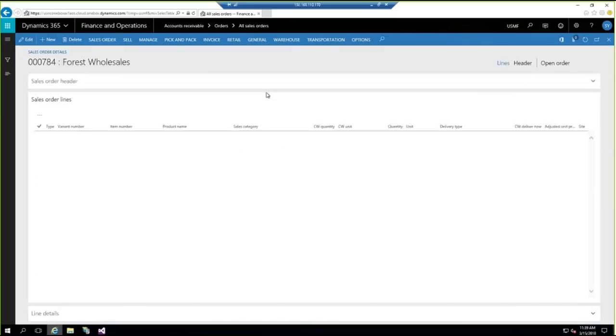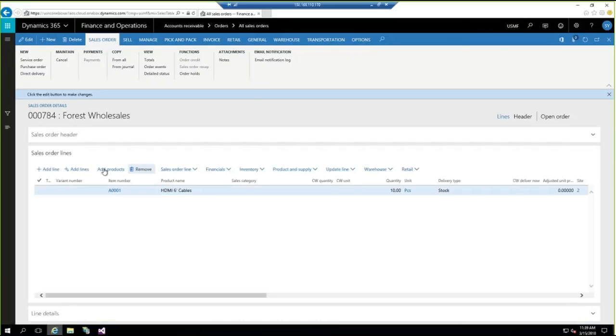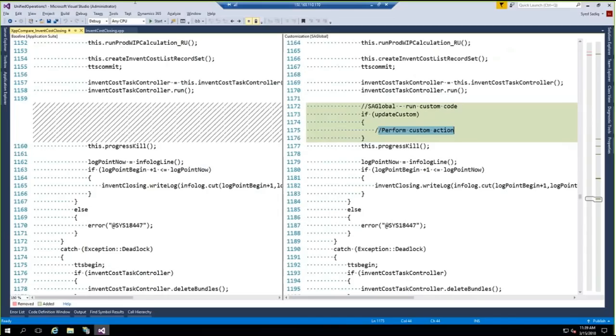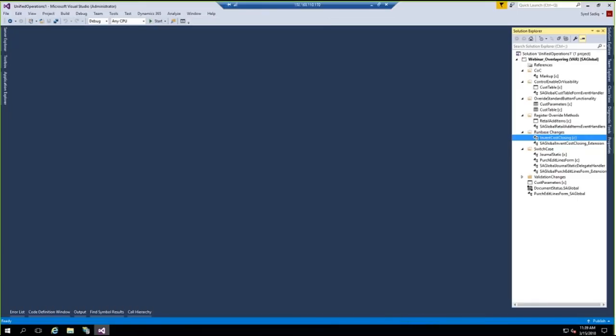So once it loads, we can see again on the add products. You can see here, we have the link which was not there in the other environment, the standard environment. So let's get into the application and see what changes we have done to get that change. Before that, I'll close the currently open object.